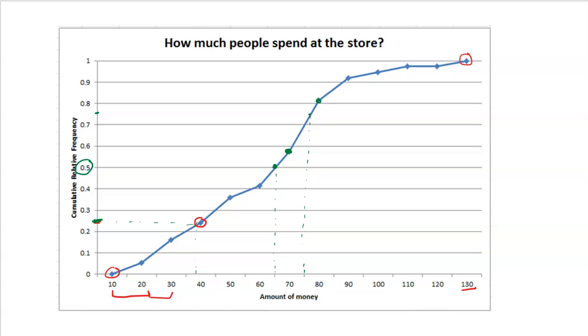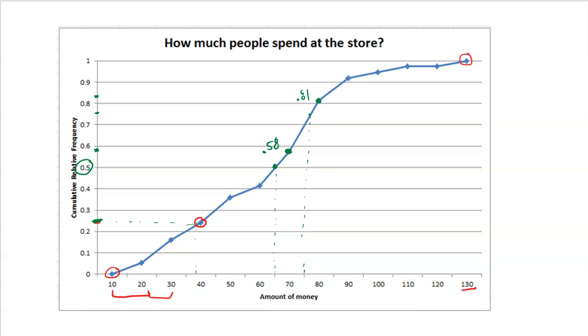So if I said, hey, what proportion of people spent between $70 and $80? Well, you could calculate that. All you've got to do is subtract. So $70 appears to be maybe very roughly the 58th percentile. $80 appears to be just a smidgen above 80, so maybe 81. So we could subtract those values, 0.81 minus 0.58, and we get about 23% of people surveyed spent between $70 and $80. And 23% is a really big chunk. It's almost a quarter of all of the people.